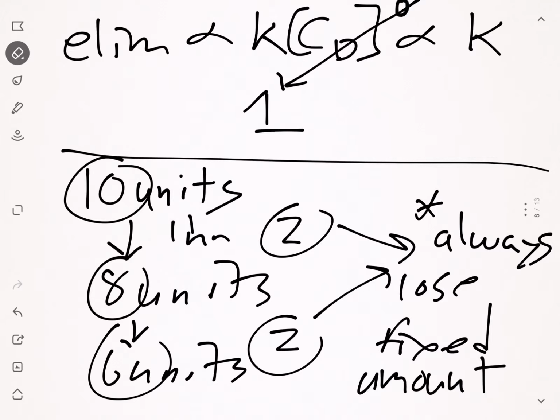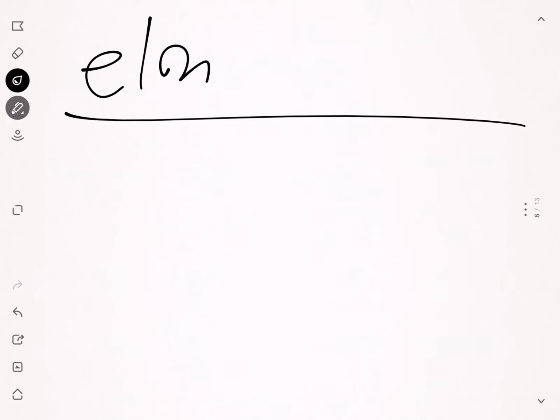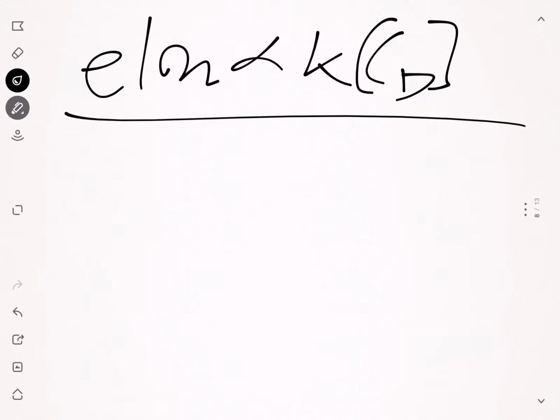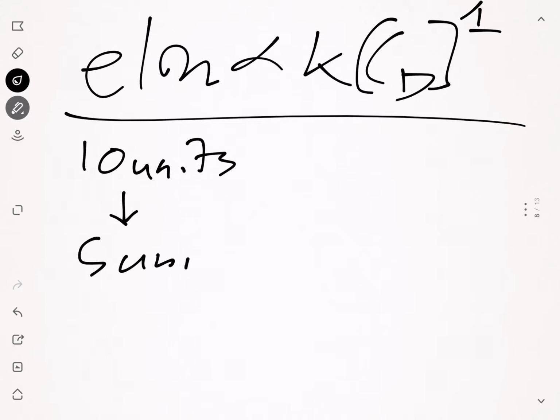So let's go ahead and compare and contrast this to first order kinetics. Remember that equation that we talked about would be proportional to C to the 1 power. If we think about this, let's go through our same exact example. 10 units will become actually 5 units. Will actually become 2.5 units. Notice how this is different.